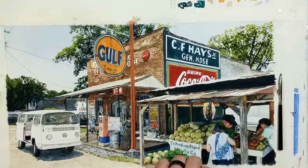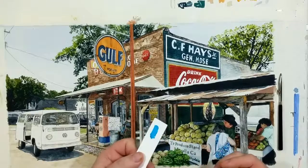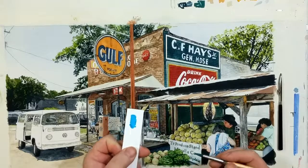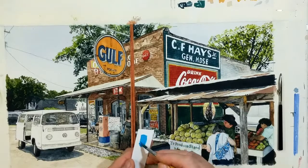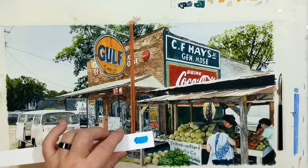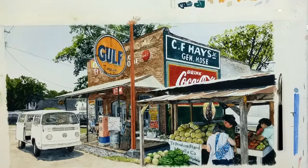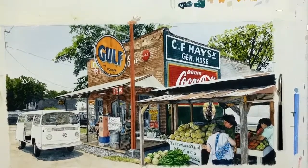Let's see if I can put some onto a piece of paper that you can see here. There you are. That is almost cyan, I would say, isn't it? It leans slightly towards the turquoise, but it's a good blue, close to primary. Now let's just add to that. The nice thing is that both these colours are transparent, so we shouldn't get any problem with graining or with the opacity.